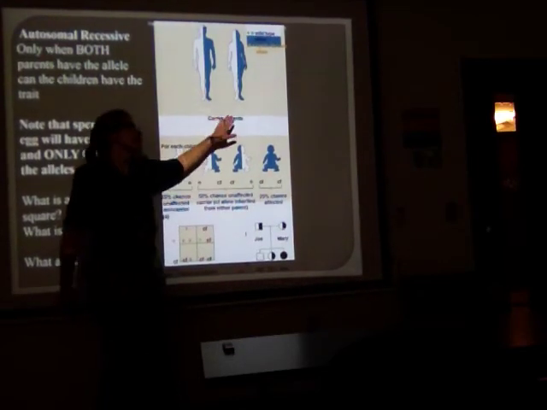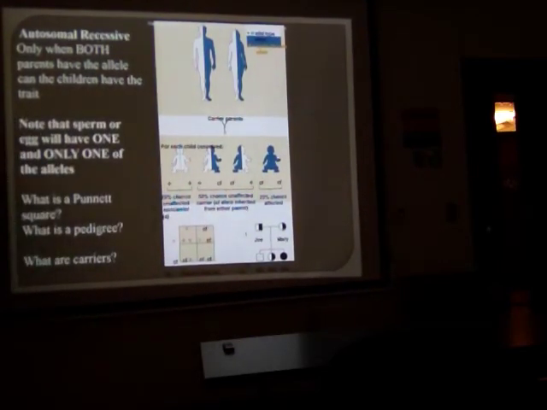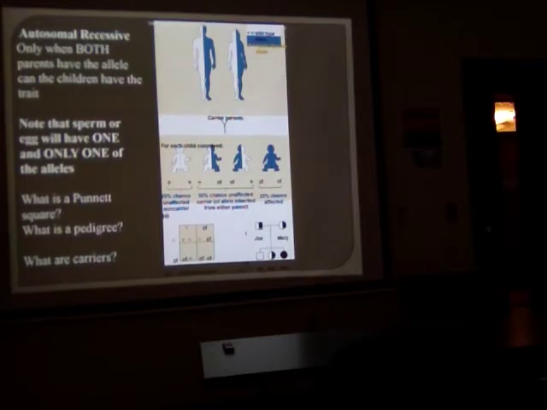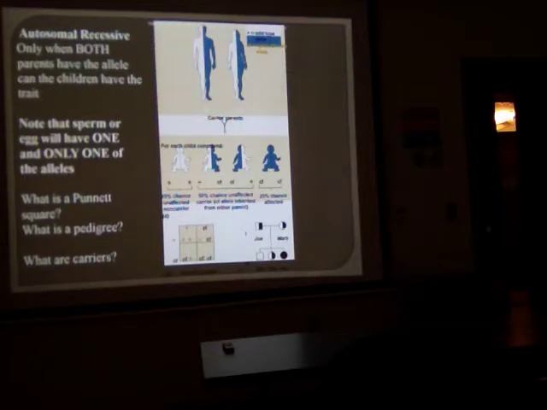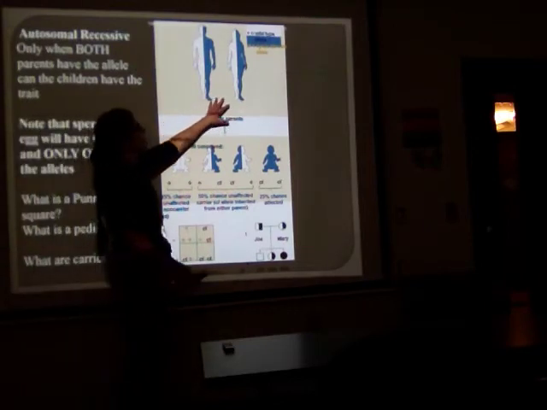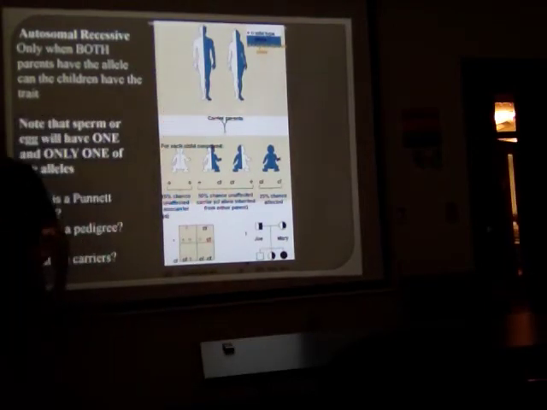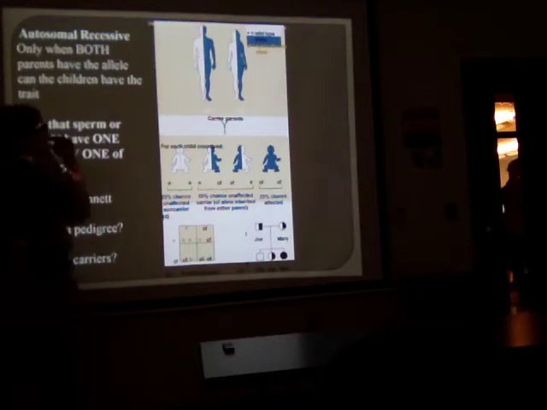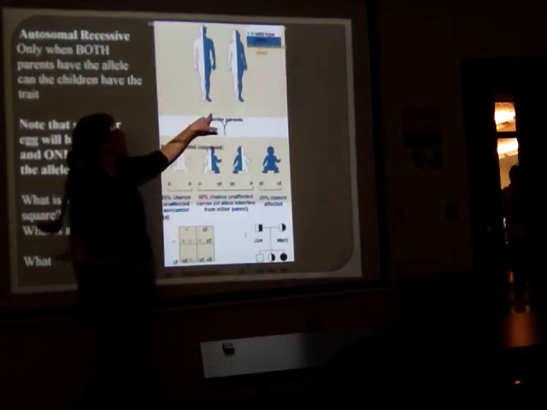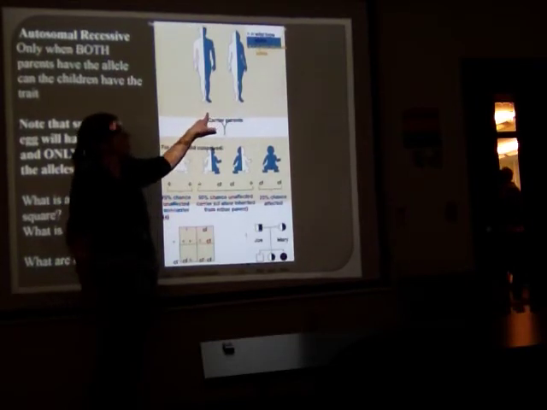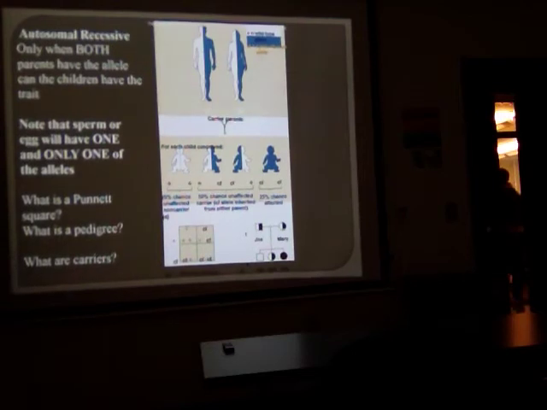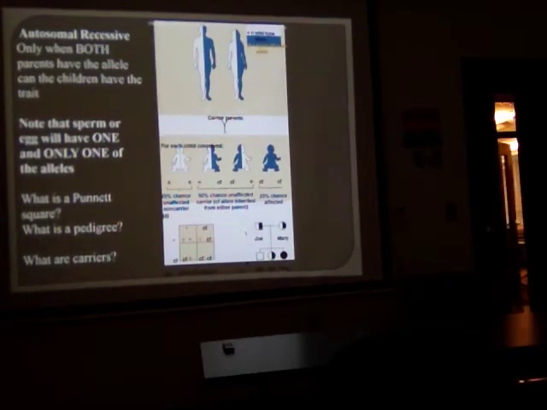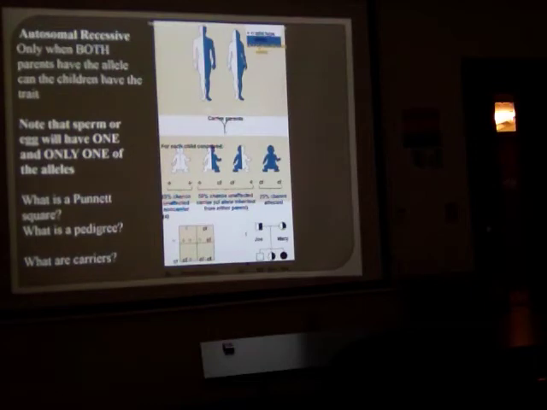That's why I said we can use these symbols too: letters, uppercase, lowercase, pluses, minuses. I mean, it doesn't matter, right? Because they're just symbolizing a gene that is 10 to 15,000 bases, right? So here, mom and dad are heterozygotes, and this is autosomal. I'll let you know that right now. This is not carried on the sex chromosomes. And we call them carriers because the recessive allele is present, but it doesn't contribute to the phenotype, right? Because they're heterozygotes, and the dominant one masks the recessive one, preventing it from being seen.